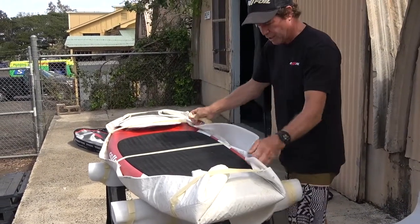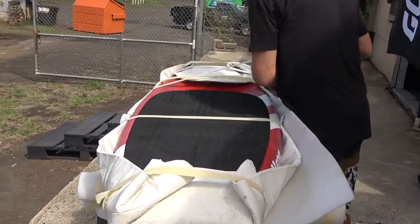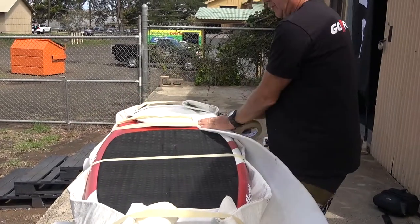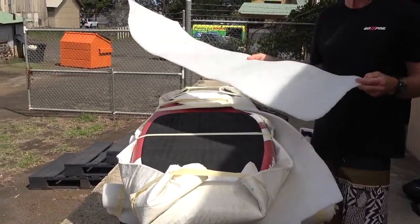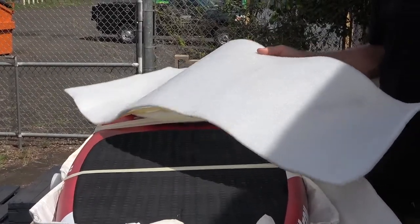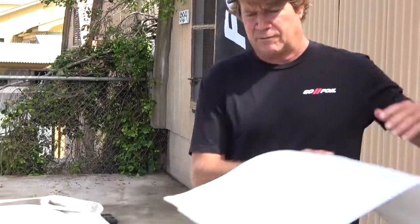Now I put this rail material on, which comes with our boards in the box when you buy one of the new boards. Always try to save this rail material if you ever get it, because I've been recycling this stuff. This is going on 6 or 7 trips probably already, but it's really good for keeping your rails protected. Don't think that just your board bag is going to protect your board. Put a little bit of extra stuff.